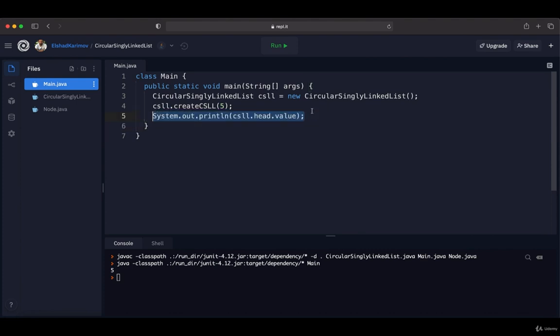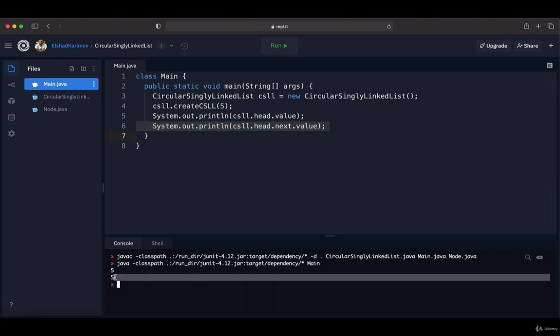So what I'm going to do is copy this line of code from here and put it over here. Then instead of accessing the first node's value, I'm going to access the node's value which is referenced by first node. So in this case it's referencing itself, so this means that it has to print out 5 two times over here. So if we run our code, you'll see that first it's printing out first node's value, then it's printing out the node's value which is referenced by first node. So in this case, it's also 5 because here we have only one node in our circular single linked list.